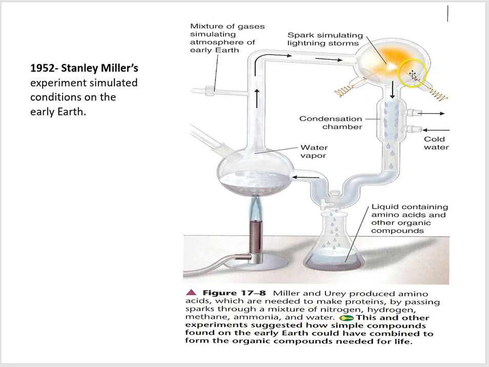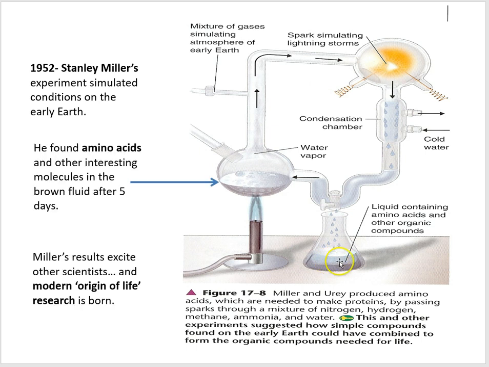He'll introduce a spark here to simulate lightning, and he hopes that some interesting chemistry will be going on here. Whatever new molecules are produced will be collected down in this fluid here. Now, the fluid, the water, was initially clear. After a couple of days, the water turned brown, and he analyzed the chemicals found in that water, and he found very interesting molecules, amino acids, the building blocks of proteins, and lots of other organic compounds.